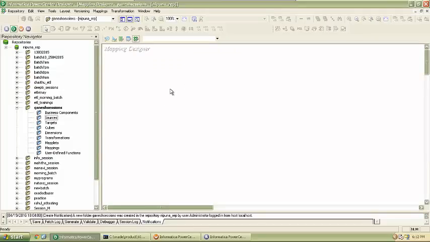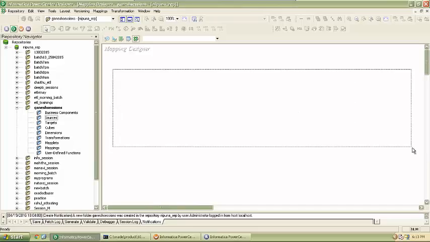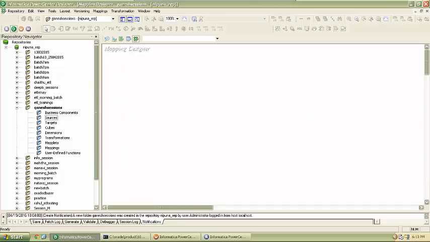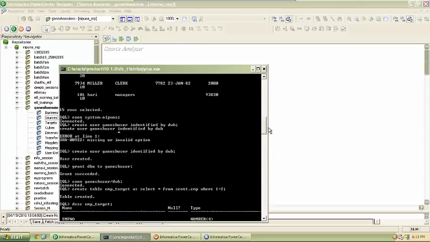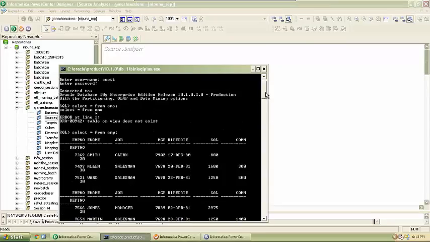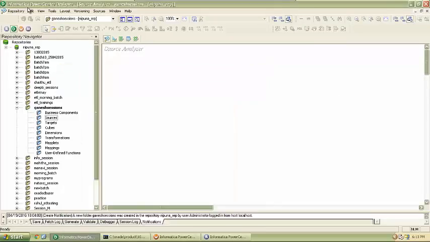A mapping is nothing but a pictorial, or diagrammatic, representation of a data flow from the source table to the target table. It's a pictorial representation of a data flow diagram from the source system to the target system. So now I go to the Source Analyzer and import the data from the source table into Informatica. How do we import the table which is there in my Oracle backend database into Informatica and use it? That can be done by using PowerCenter Designer. Is that clear, Ganesh? Yeah.